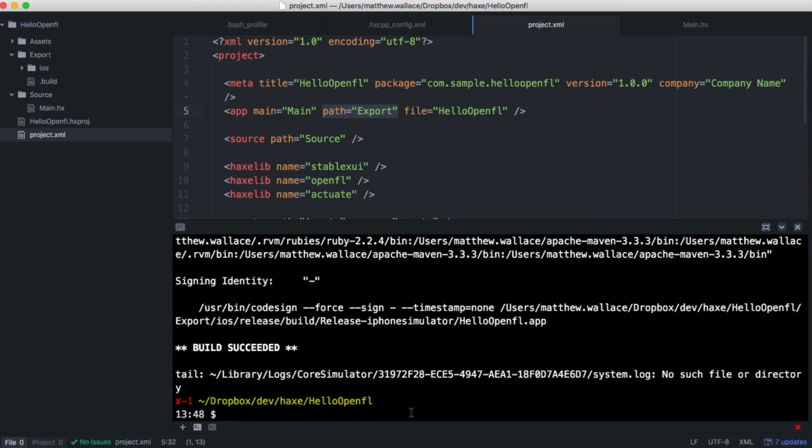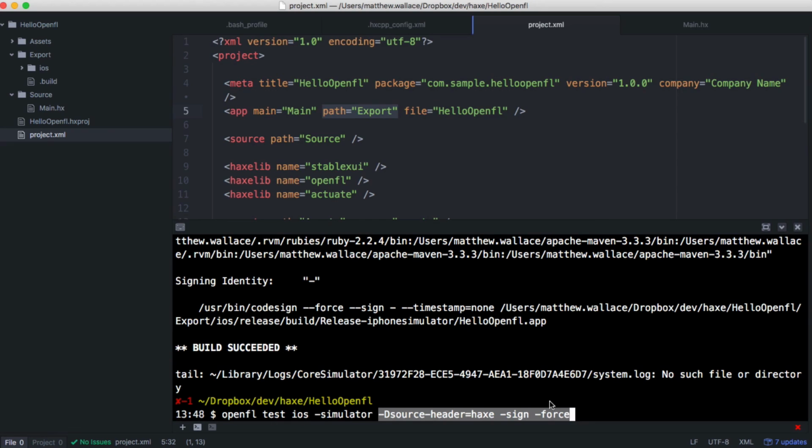Like I said, to get things working for this video, I had to figure out all of these arguments that I needed to add, because originally all you had to type was the OpenFL test iOS with the simulator argument, and it would launch just fine. But as Xcode has changed and they're requiring more and more arguments to be passed from Xcode to the compiler, we had to figure out what else needed to be passed along.